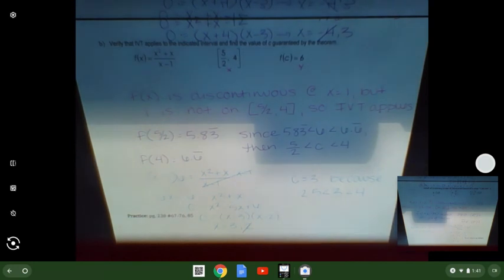In a nutshell, again, intermediate value theorem simply tells us that if you have a function that is continuous everywhere, or at least continuous on a certain interval, then you can guarantee that the function must pass through every x value from the beginning to the end of that continuous interval, and it also must pass through every y value from the beginning to the end of the y values associated with the interval.